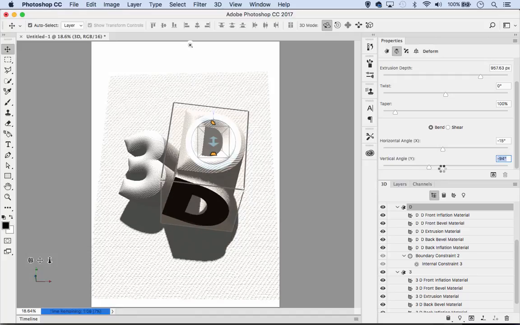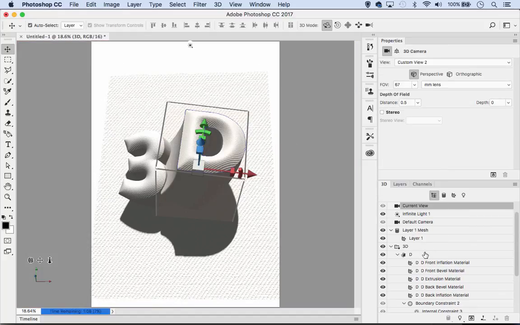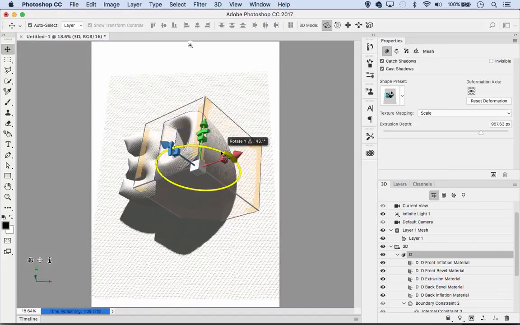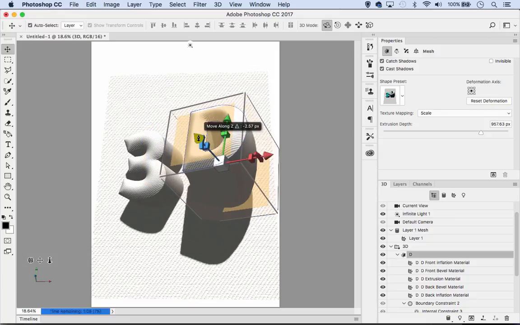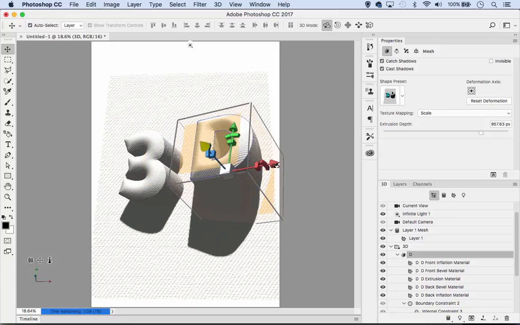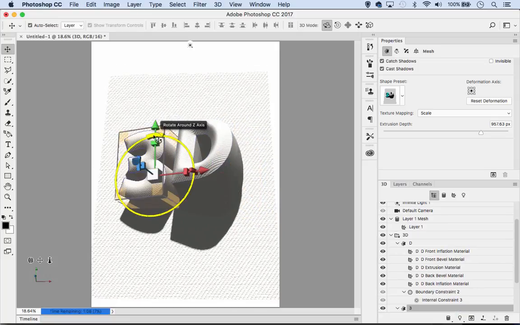So I'm going to bring it back around. And then we can just keep tweaking until we're happy. We can always go in and rotate and reposition. Let's perhaps bring that down there a touch. And then adjust the 3 in the same way.